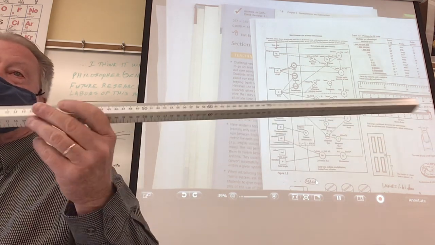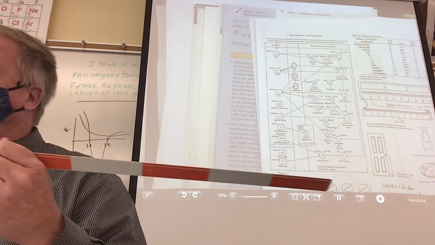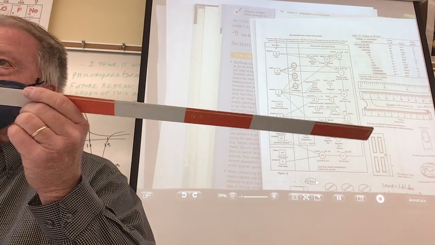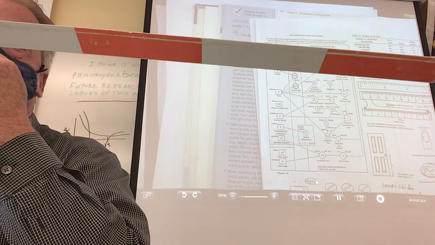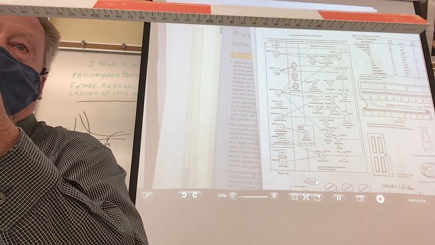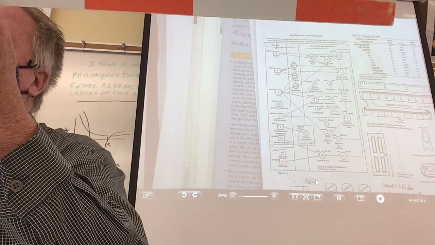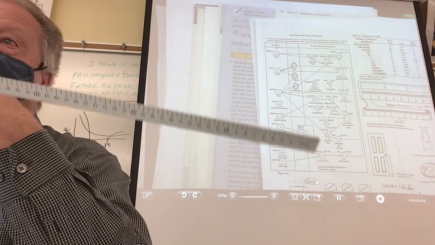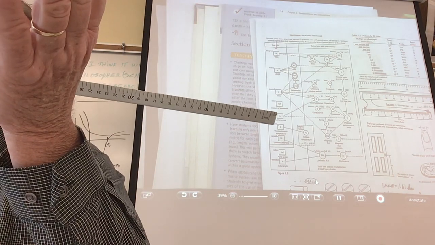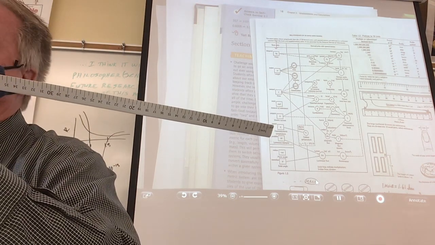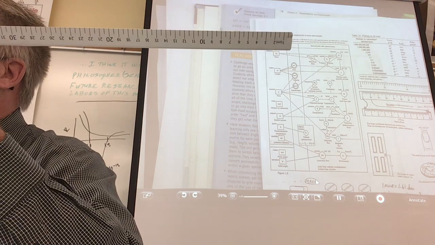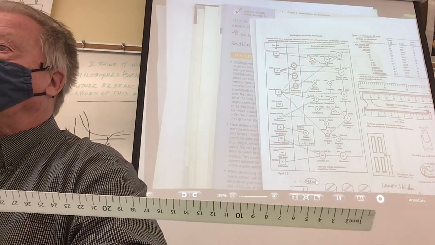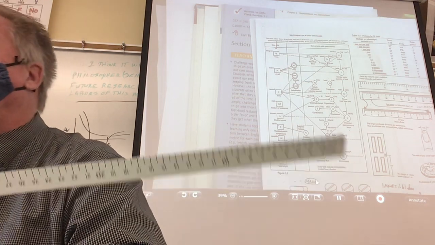And then if I use the little tiny lines, there are actually 1,000 of those spaces here. And what's a 1,000th of a meter? Millimeter. Okay, so that's what this stick's all about here. Now, why am I showing this to you? I want to show you that I need to have the word liter. The liter was in the metric system, but the modernized version, the SI system, doesn't have it in there. It's not because you don't need it. It's because they figured out with those 7 units, you can define everything else.